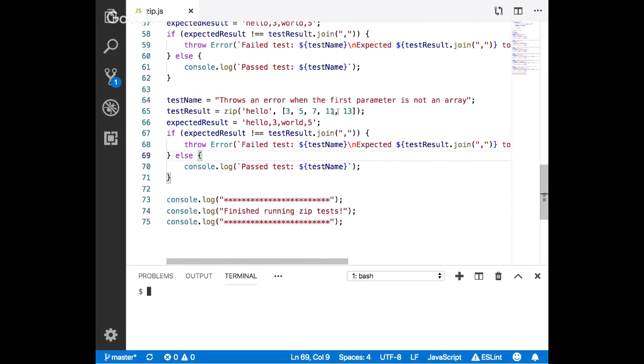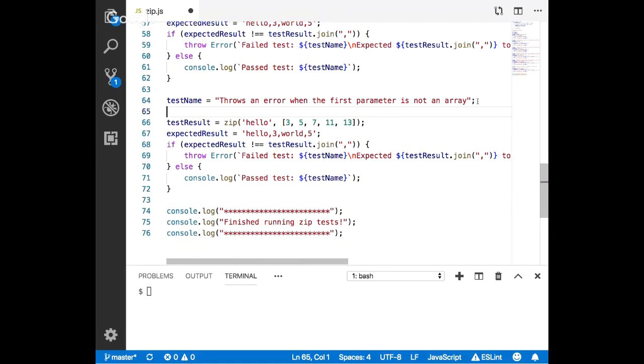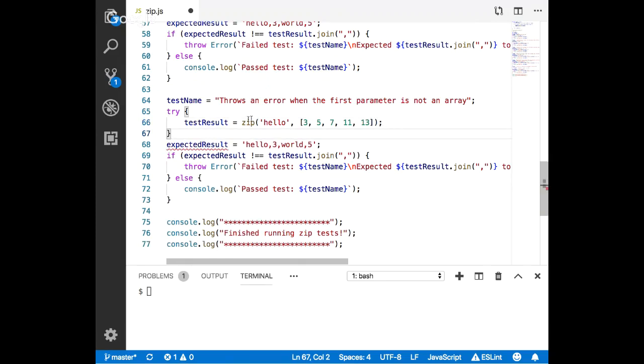All right. So how am I going to verify that this works? In this case, I don't actually have expected results like this. I have to write this very differently than I would otherwise. I need to put this in what's known as a try-catch block. This is what I was saying before, this is how you deal with errors in your code and keep your code running afterwards. So what you do is you put some bit of logic that might cause an error in a try block, and then right afterwards you put a catch block that catches the error.